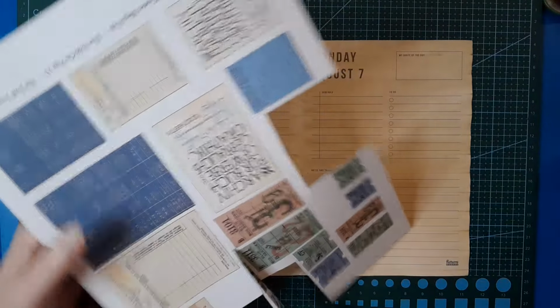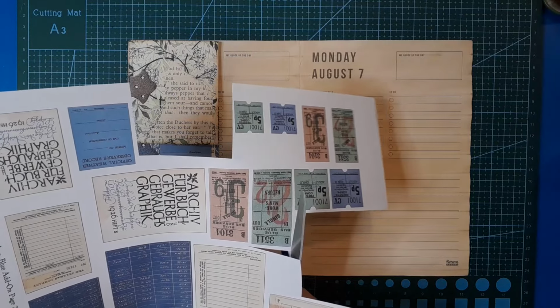I think these tickets are quite cool, these larger ones.